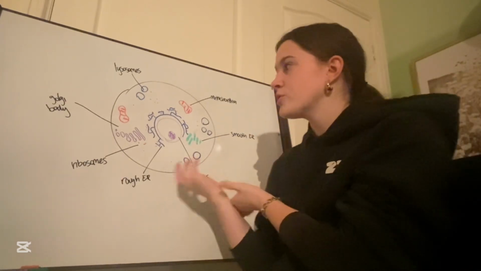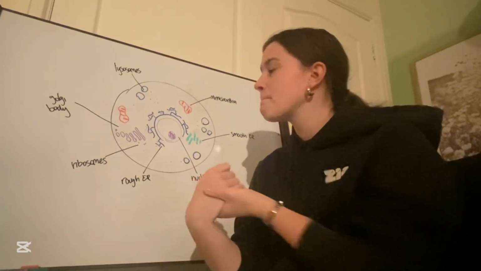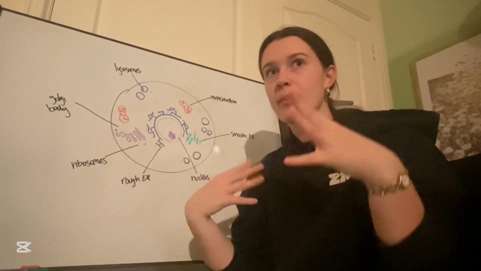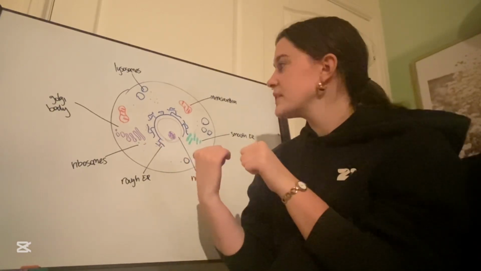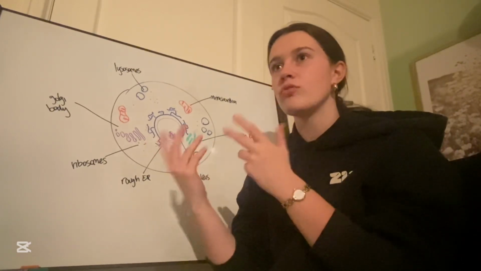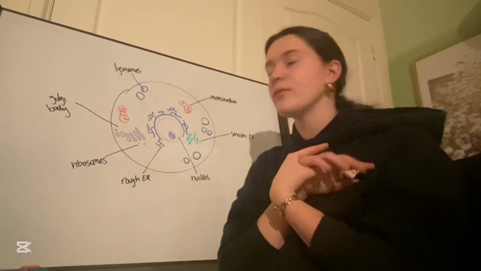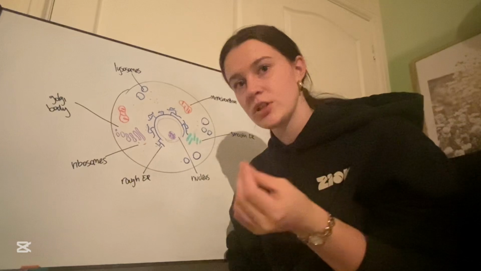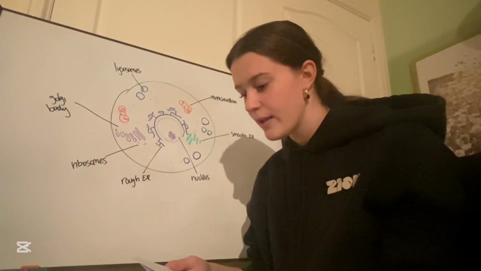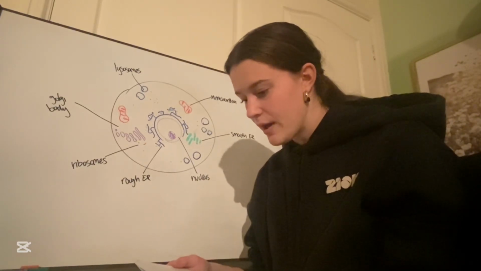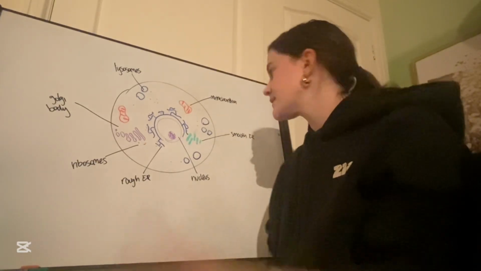I think it's really important to know what these look like, at least in some regard. Genuinely, how I practice it is by doing this. I just draw a cell and then label it. I find that really helpful because I think it is important to know what they all look like. But yes. Okay, cool.